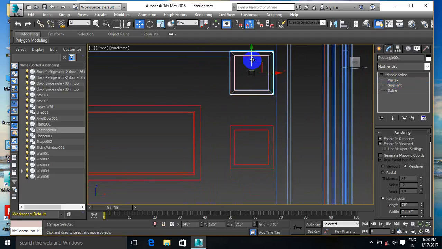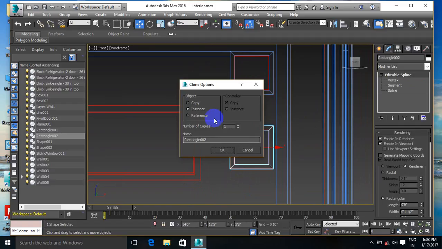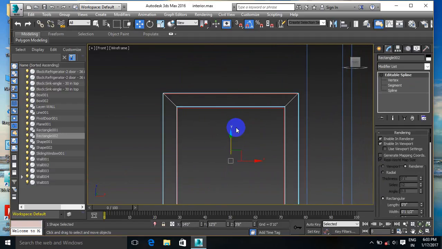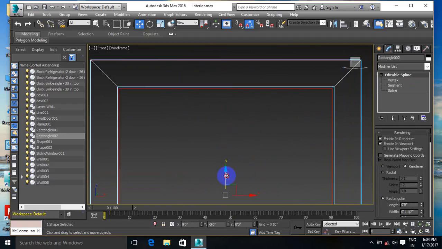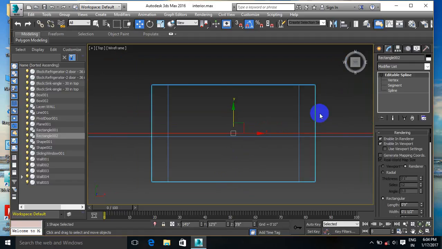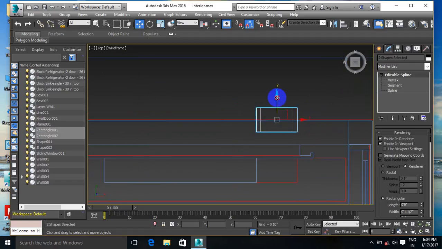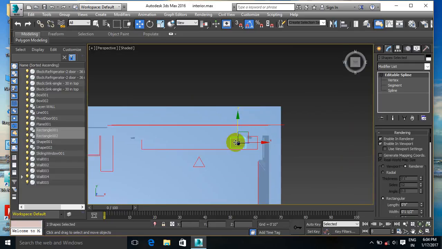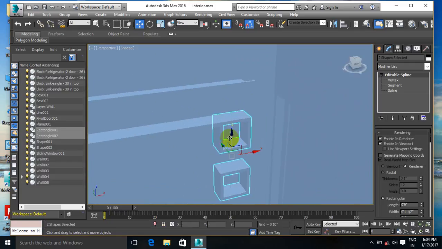Now shift, take a distance, now go for top, bring this up, go for the perspective view and check this. See?